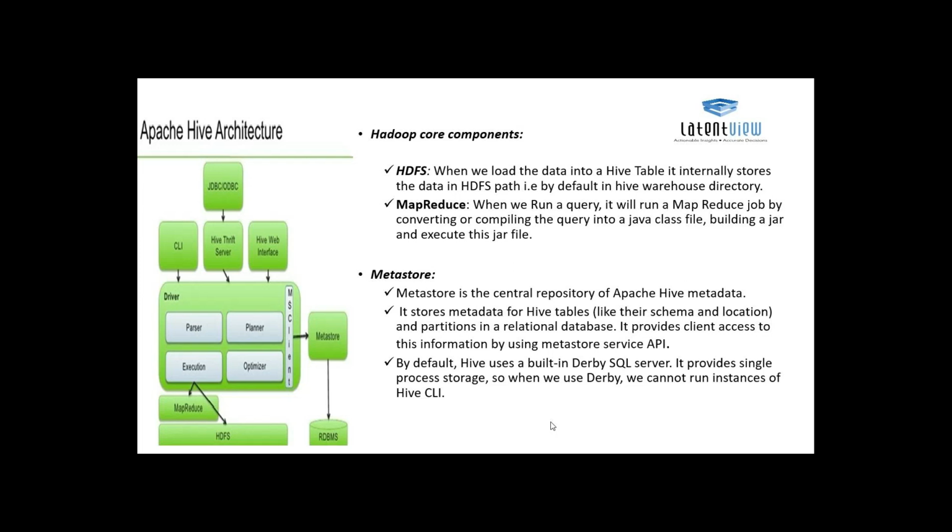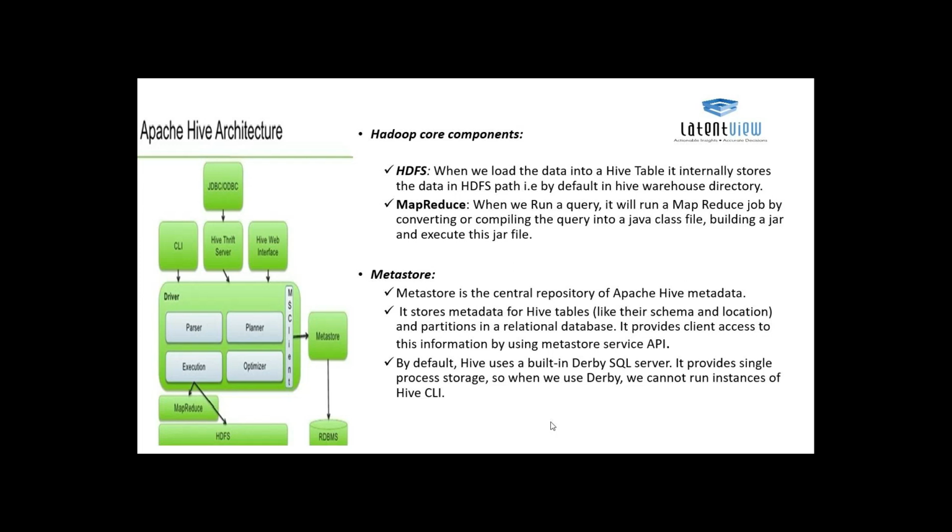By default, Hive comes with a Derby SQL server, which means Hive as well as the Derby SQL server run on the same JVM. This Derby SQL server consists of the metadata. But for a large enterprise like Latent View, you cannot go with this Derby option, because when you go with Hive integrated with Derby, you can open only one session at a time.